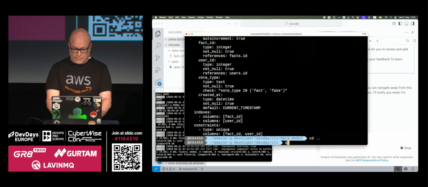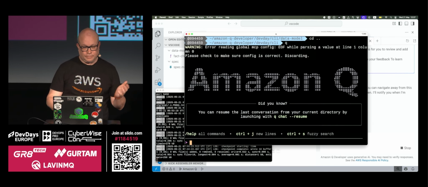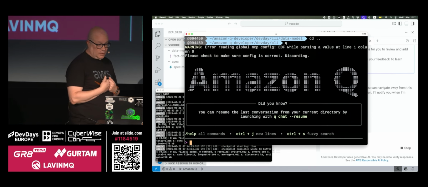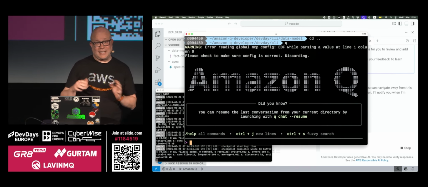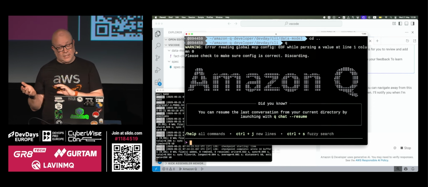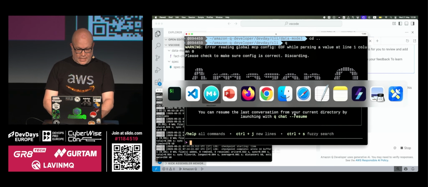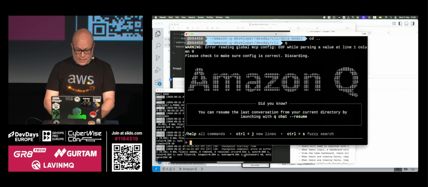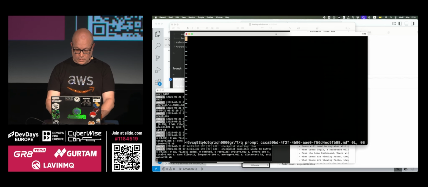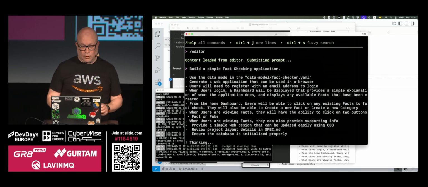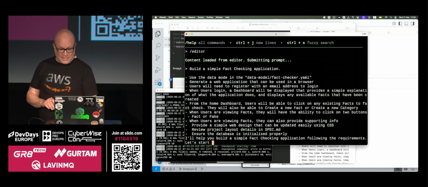And this tool is called Q, and it's a command line tool. If you prefer command line, which is something I do, then this provides exactly the same capabilities as what you might have in VS Code. I actually use this when I'm within Z. I can take that prompt, using the editor, type in that prompt, and it's going to start doing stuff.